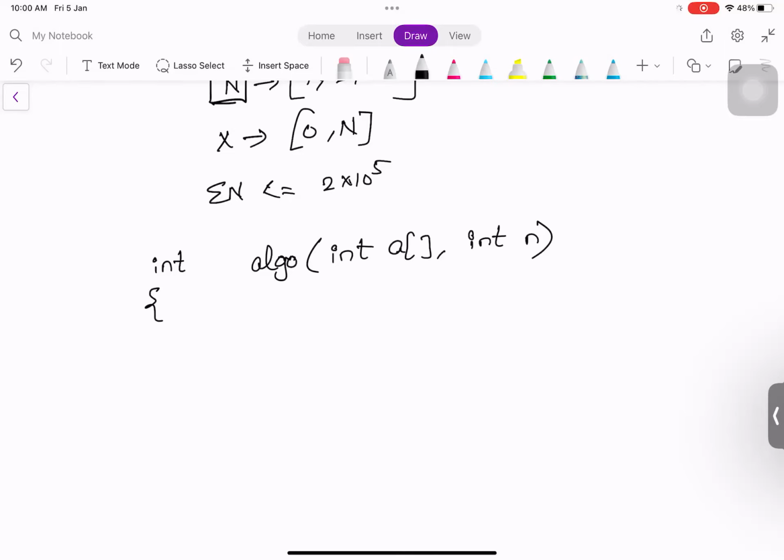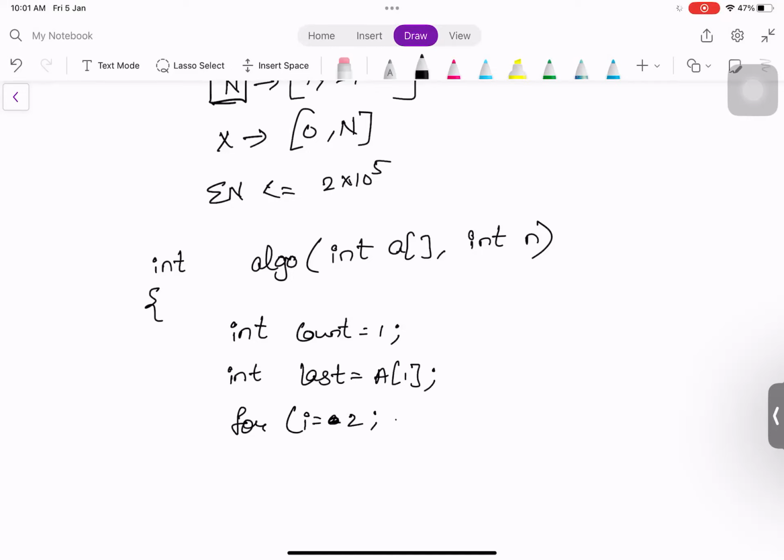Now, looking at this algorithm, we have int count equal to 1, and then int last is equal to a of 1. Then they are starting a loop from i equal to 2, i less than or equal to n, i plus plus.